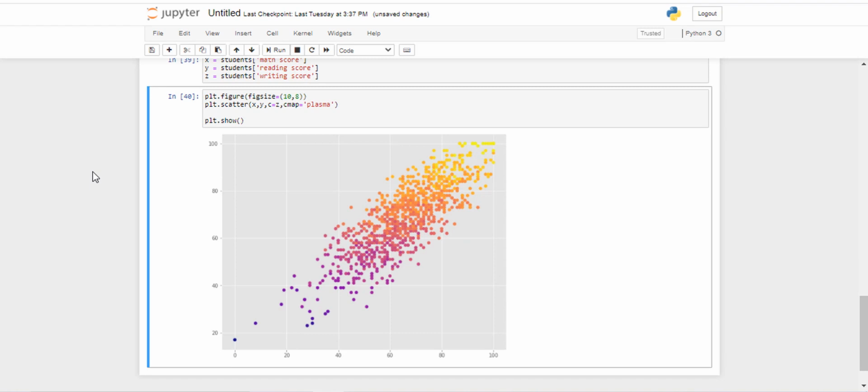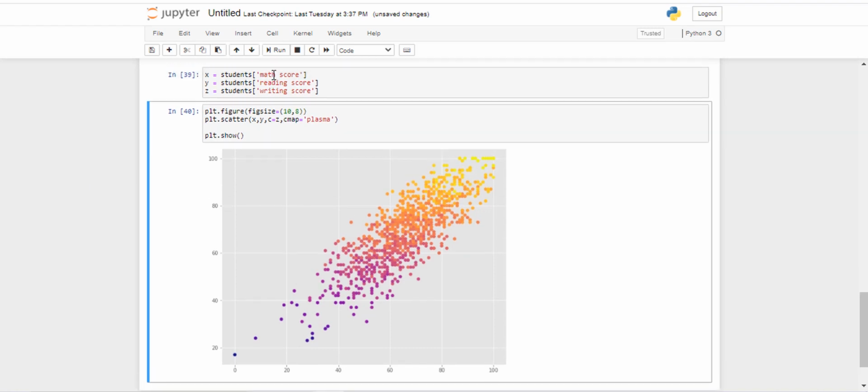So as you can see here, as we have higher values in set, we're going to go to yellow, and as we have lower values in set, we're going to go to blue. This is going to be very useful whenever you are trying to depict 3 different type of series or different axes. This is going to be very useful. And actually we can also show here our values. So let me show you.